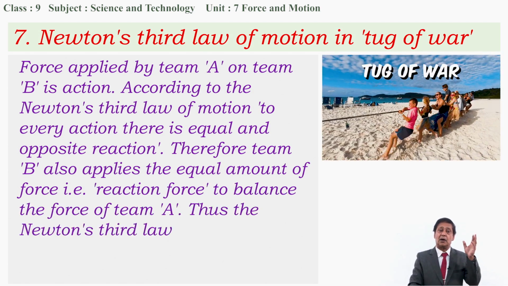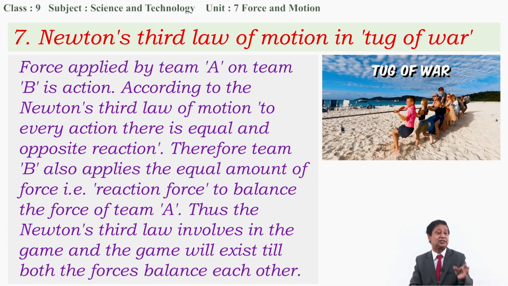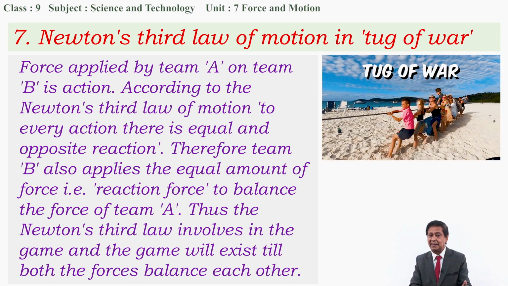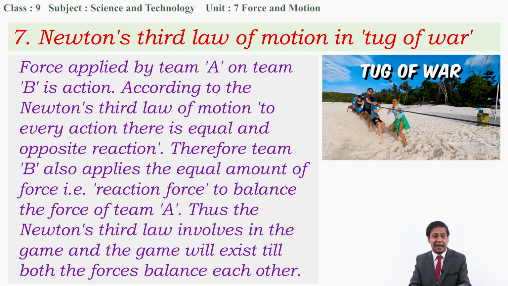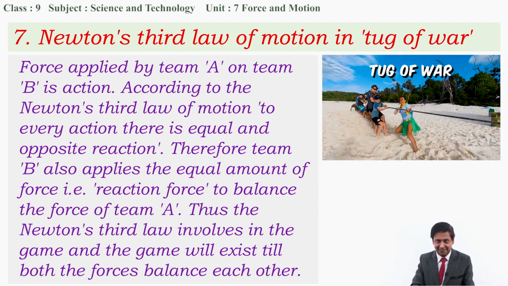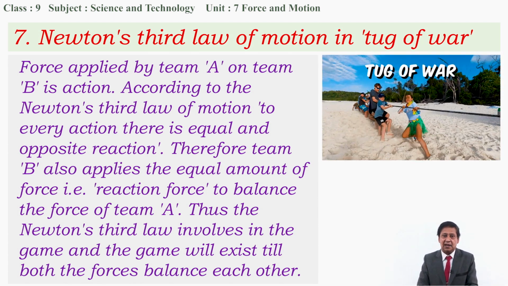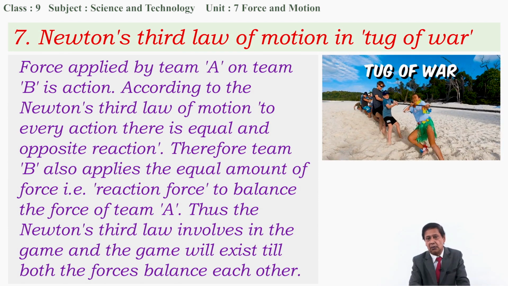Therefore, Team B also applies the equal amount of force, that is reaction force, to balance the force of Team A. Thus, Newton's third law is involved in the game, and the game will exist till both the forces balance each other. This way we can explain how Newton's third law of motion acts in tug of war.